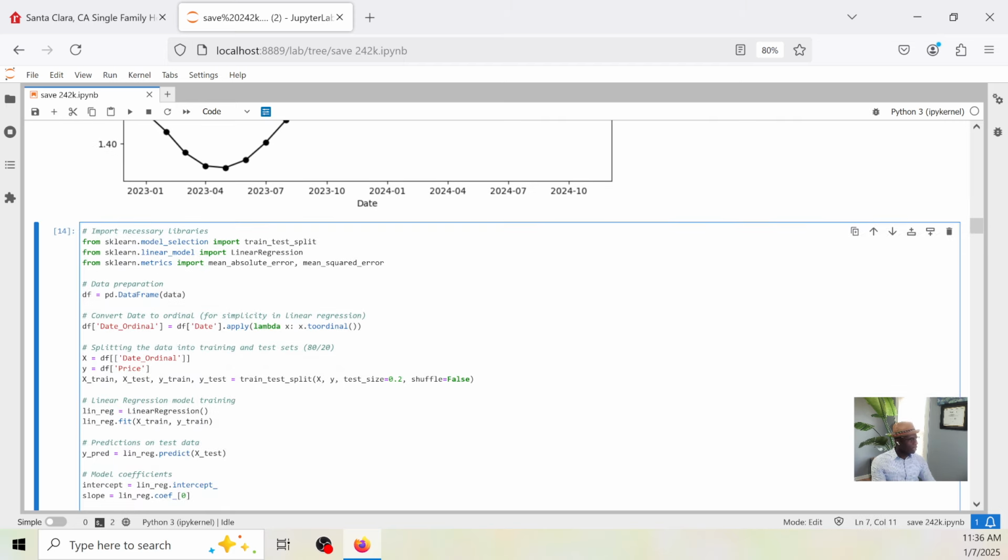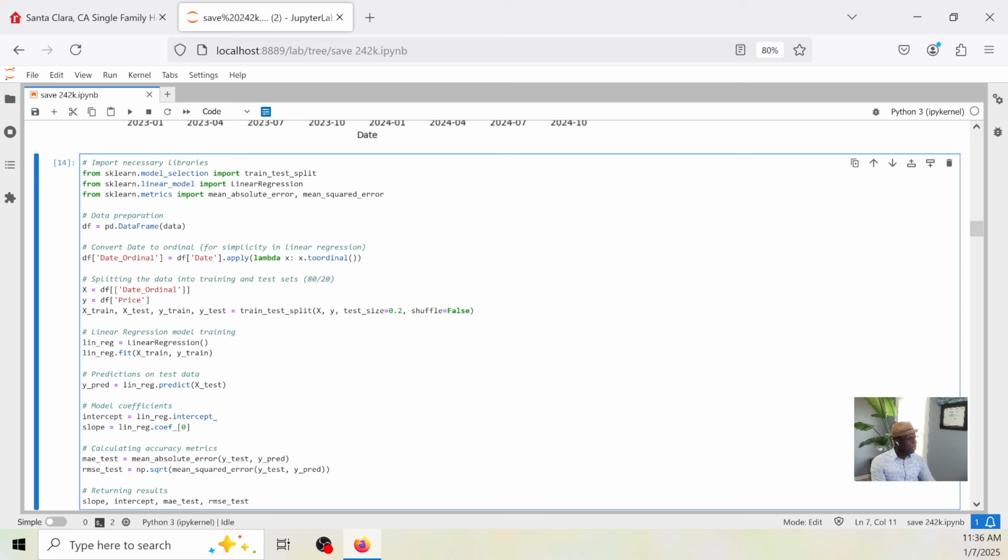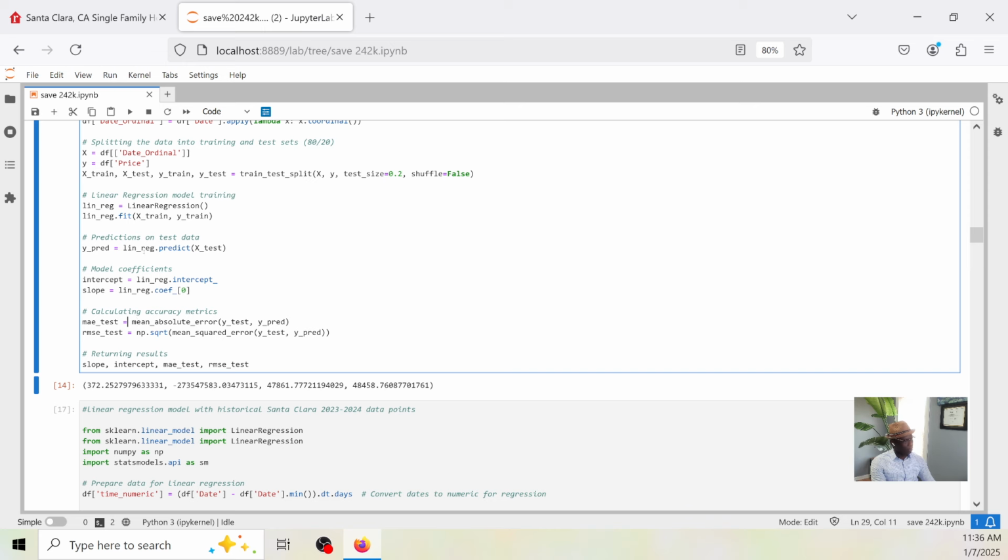So now we're going to continue applying our algorithms. Specifically, I'm going to import my libraries for linear regression, absolute error, and mean squared error. Similarly, I'm going to do the same for my linear regression. This line here, I'm going to validate the accuracy on the test data. So I'm splitting that 80-20, as you can see here. Training, predictions, and then accuracy metrics. So we run this.